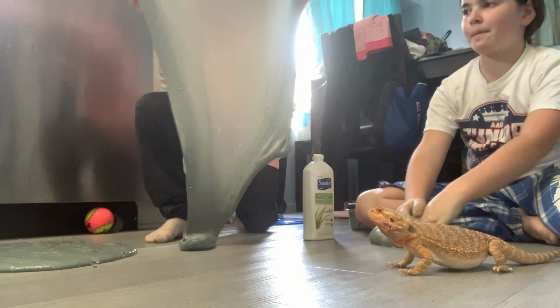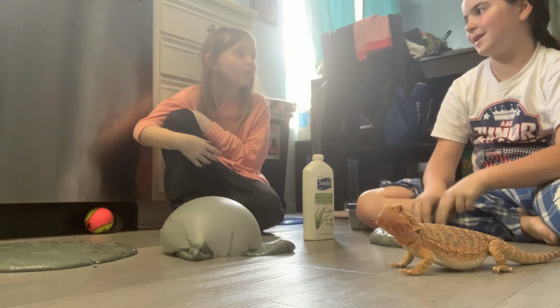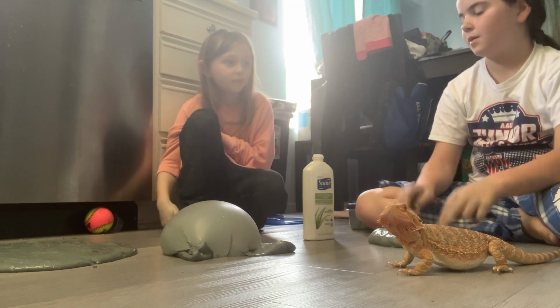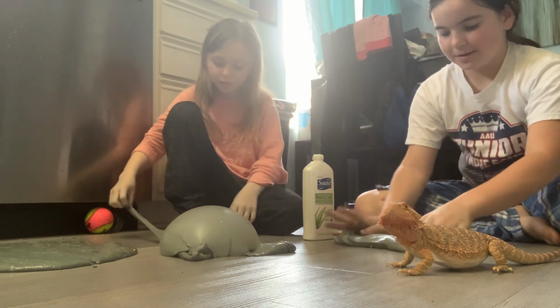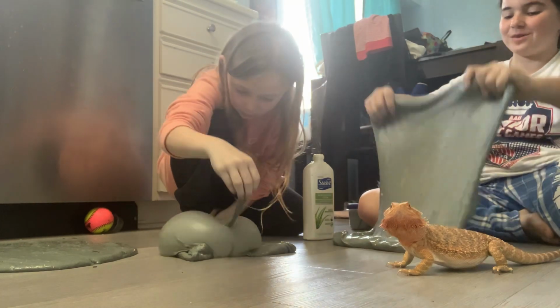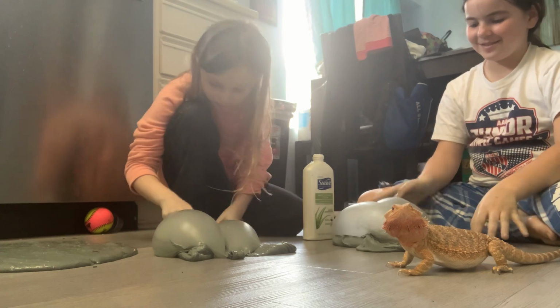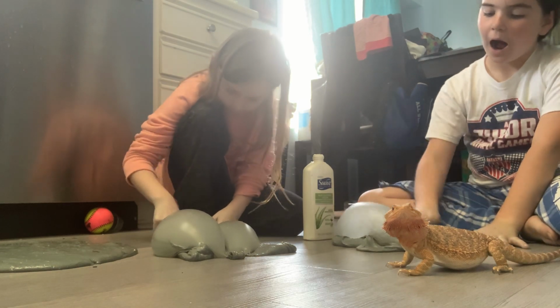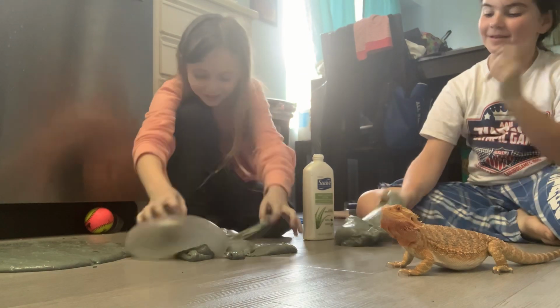Imagine we made a bubble over Rex. We could. No, I don't want it. She's a real life animal too. Yeah. You wanted to make a bubble over me. You're not a real life animal. I'm a real life human. I made it look like lungs. This looks like lungs.